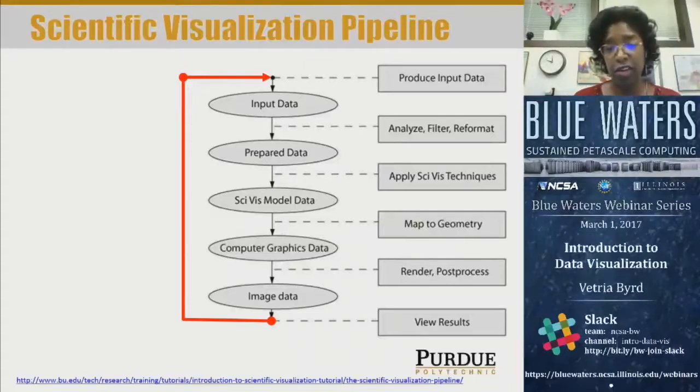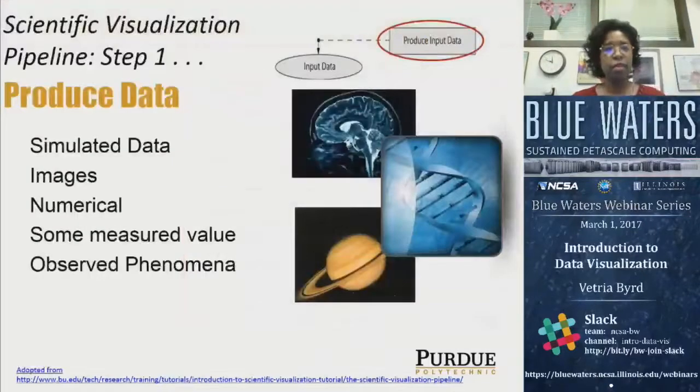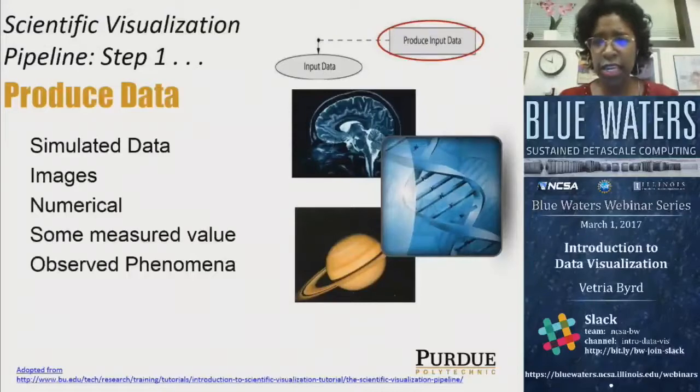Most of the time, depending on your level of interest and how deep you want to go into this, you may not even need to know what's going on behind the scenes, but it's always good to know in the event that you do need to take matters into your own hands in terms of writing some code. You'll know where you are in that process. So, as I mentioned before, data is what dictates the type of tool that you will use. And data can be in almost any shape or form. We see data all the time on a daily basis. And so what I want to do is just walk through this scientific pipeline so that you can see what happens.